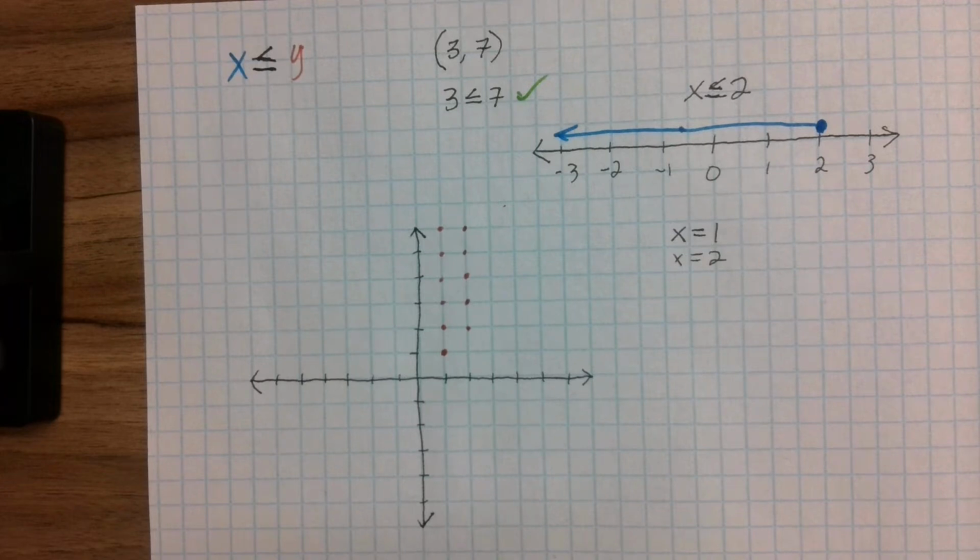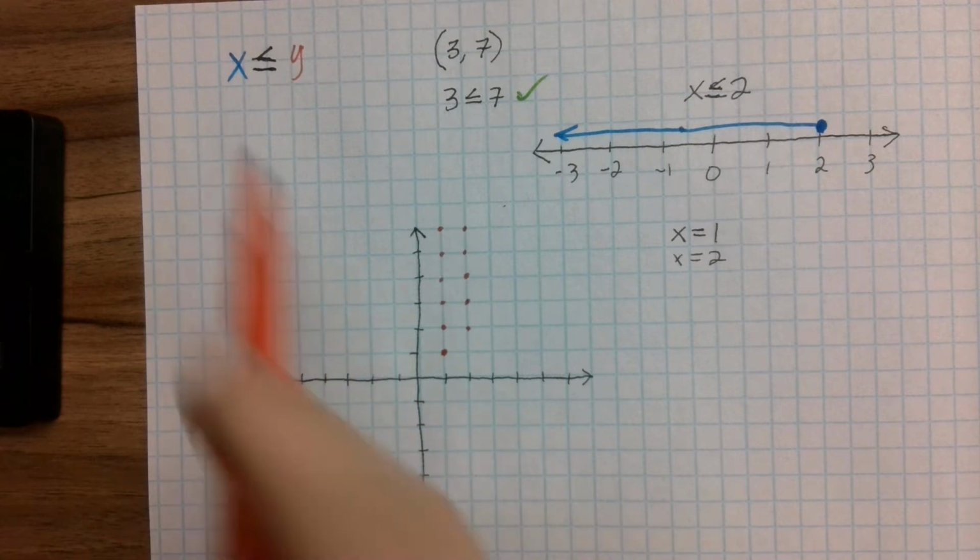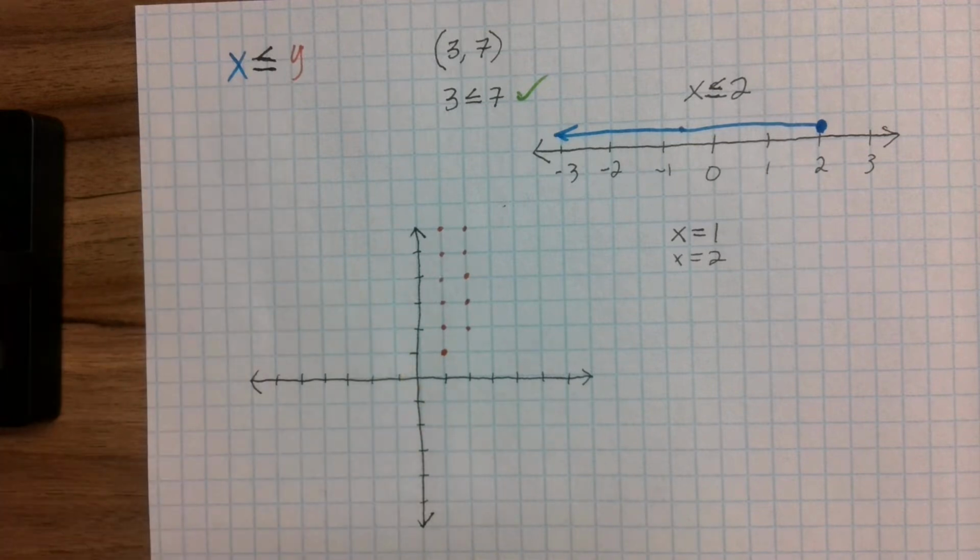I want you to take maybe about 5 minutes. Pause the video here, and I want you to go through and finish this little matrix of dots that we're going to create. Again, we're just going to be finding all the places where x is less than or equal to y. Pause the video and fill out your own graph.